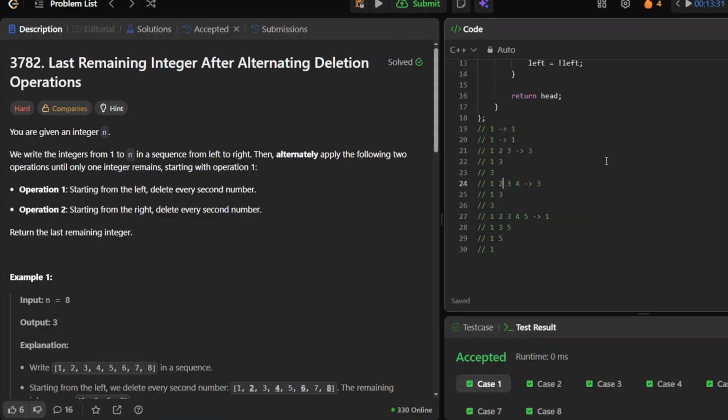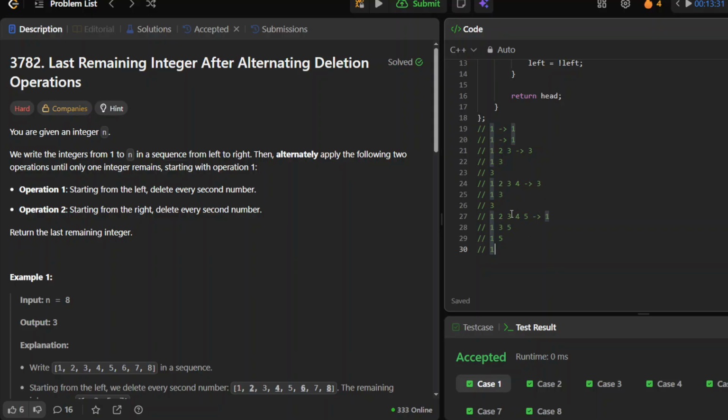If n is equal to 4, I have 1, 2, 3, 4. 2 and 4 will get removed in the first operation. Now I will be left with 1 and 3. 1 will get removed in the second operation. So for n equal to 4, the answer is 3. If I start with 1, 2, 3, 4, 5, n is equal to 5. In the first operation, all even numbers will get removed. Now we'll be left with 1, 3, 5. In this operation, 3 will get removed. I will be left with 1 and 5. Again, in this operation, starting from the left, 5 will get removed, and 1 will be left.